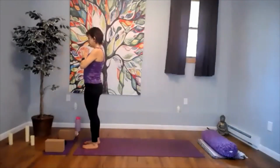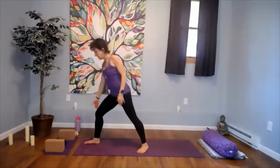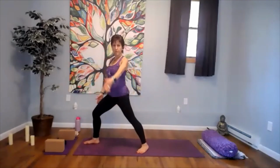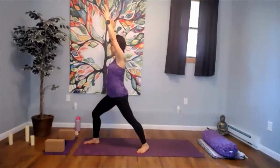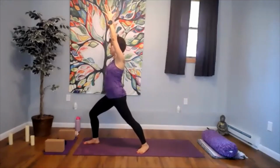Bring hands together at the heart. We'll step the right foot back, coming into warrior one. So just a small step back. Left knee is facing the top of the mat, right foot's at an angle. And we can inhale those arms so that fingertips face each other.